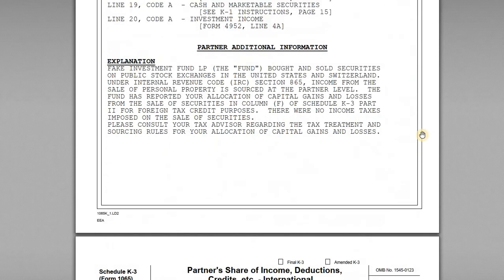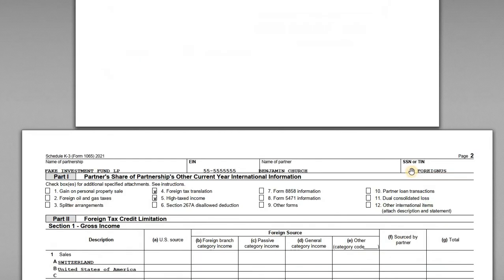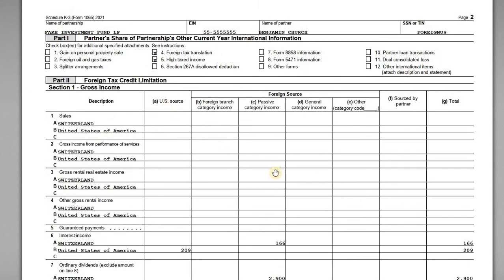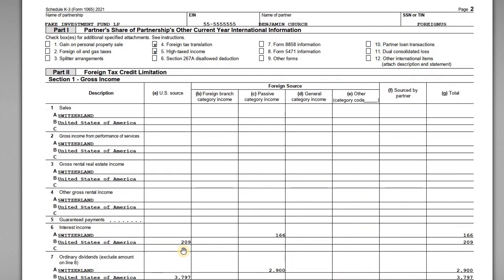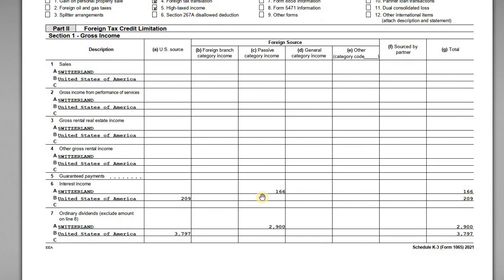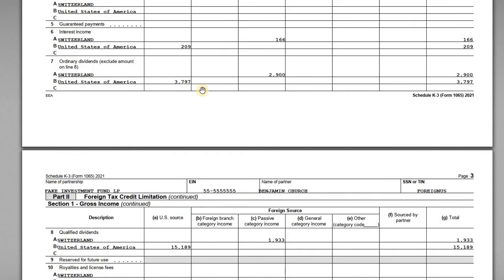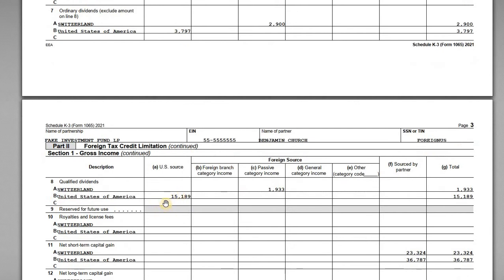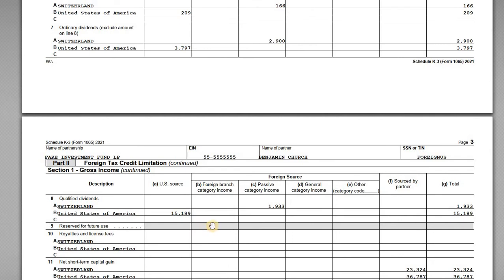So if we jump down to K3, let's start with the part 2 here under the foreign tax credit limitation amounts. So again, we can see here we're separating, and again, all of these amounts are flowing through from K2. So K2 is the totals, and then K3 shows your allocation, on the way down. So we can see the interest income, the dividend income, and when we look at sourcing of dividends, right, there's his U.S. source non-qualified ordinary dividend, and there's his U.S. source qualified dividend income. That's the piece that's being subjected to the withholding, okay?